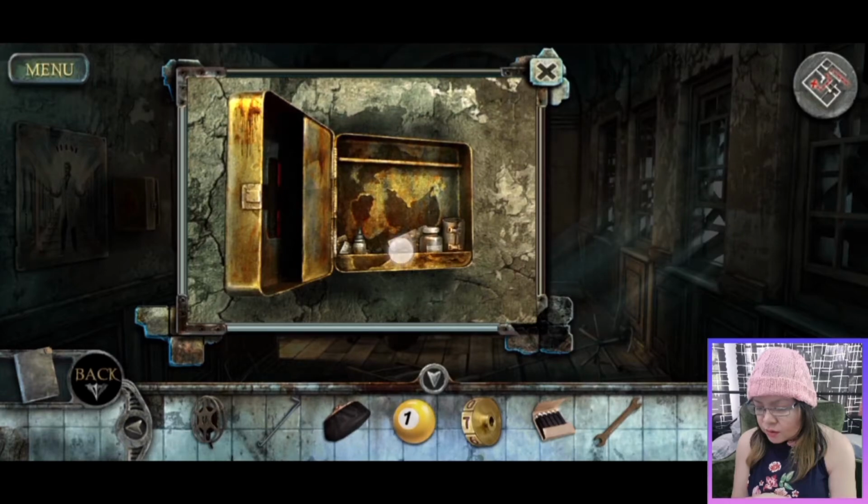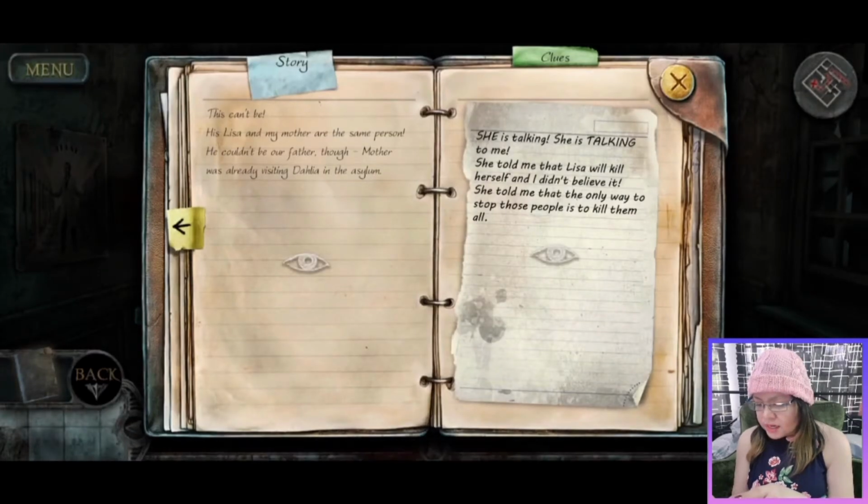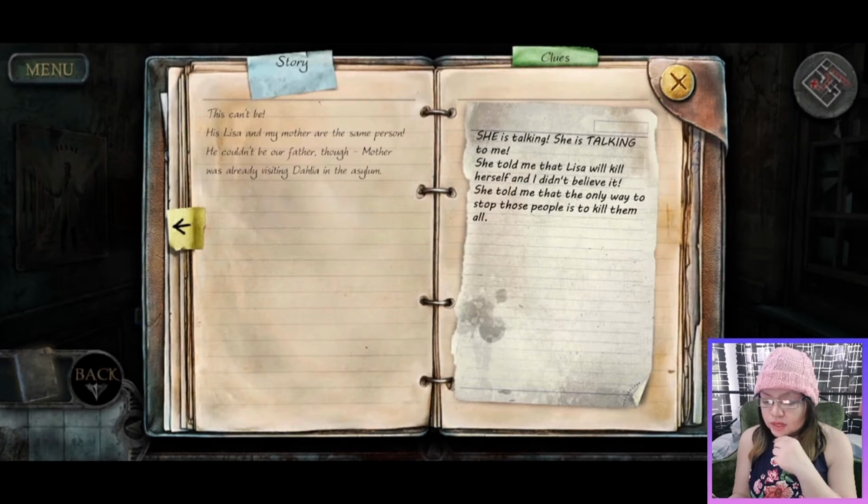Oh. That was the letter. Wait, I did not see it. She's talking. She is talking to me. She told me that Lisa will kill herself, and I didn't believe it. She told me that the only way to stop those people is to kill them all.